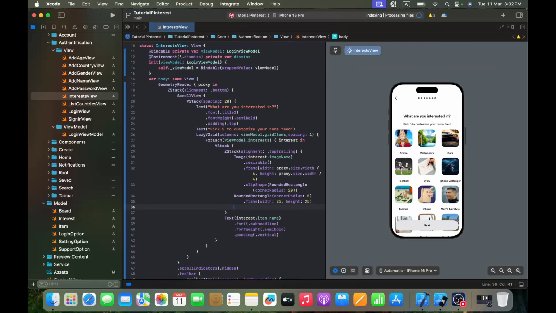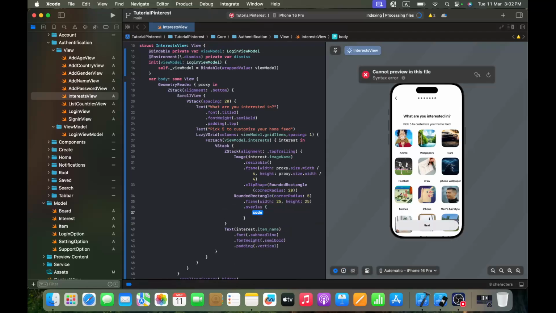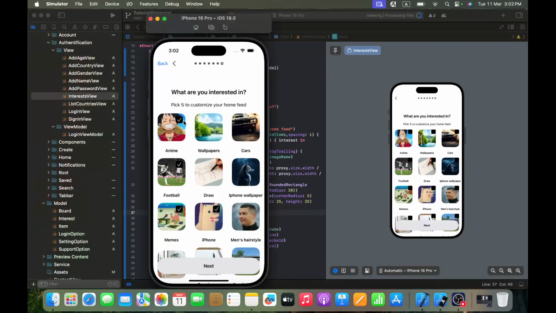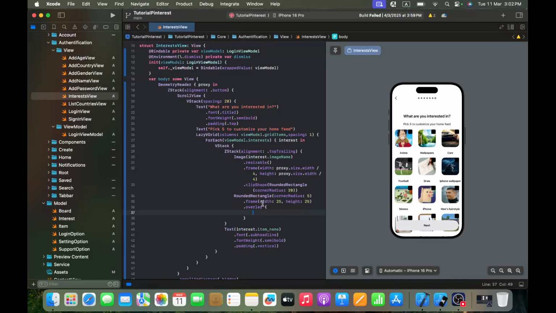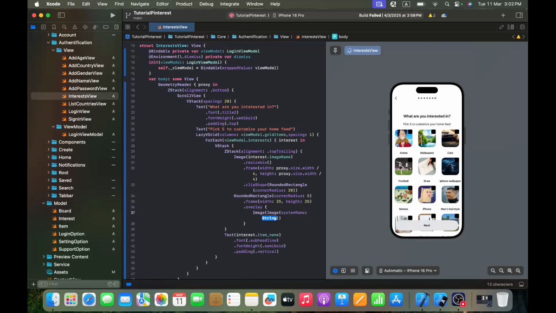And above it, I will use overlay. This time we can still also use a Z stack. And above it, I want to display an image with a check mark from our SF symbols, image with system name, and it will be check mark.